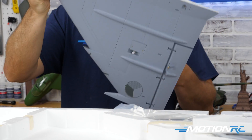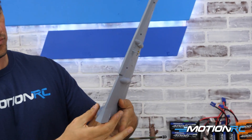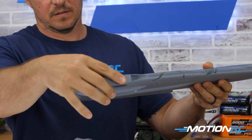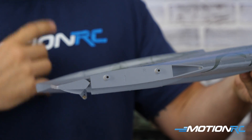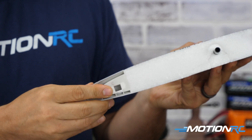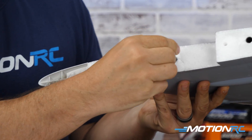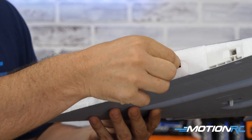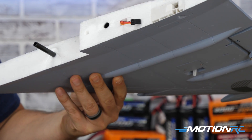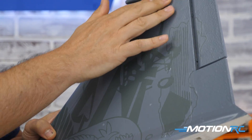Moving over to the main wings: each main wing has nice plastic bits, the leading edge all covered in plastic. You see your big aileron with nylon hinges and ball links. The decals are already pre-applied and look fresh — they are water slide decals. The side also has plastic on it, which is where your railing will go for your missile rails if you want to add sidewinders or any sort of ordnance. On the bottom you have the servo covers, which are awesome.